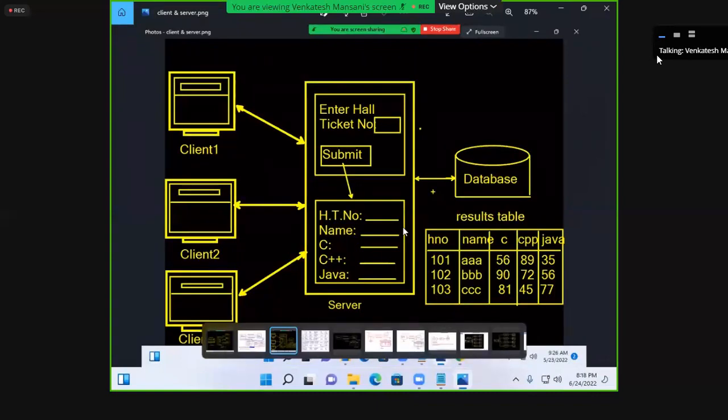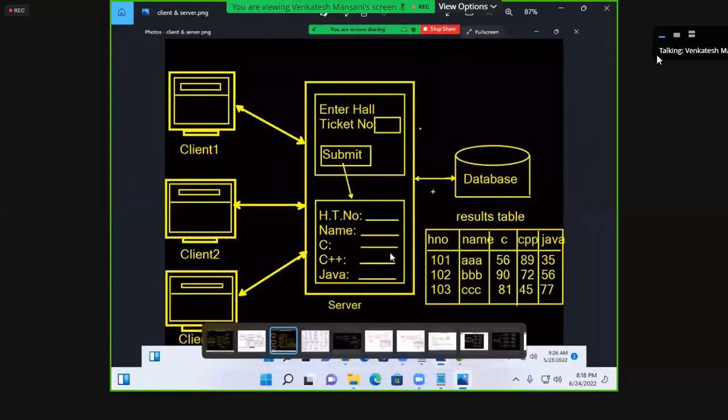Now, connection establishment between the application and the database, that code where do we write? In the init method. Fetching data, service, because for every hall ticket number it has to fetch and load the data, and that is required every time. That is the reason for service. Connection establishment code is one time, that is the init method. Connection closing, when this application is removed, then close is required. Up to that it has to maintain the connection.